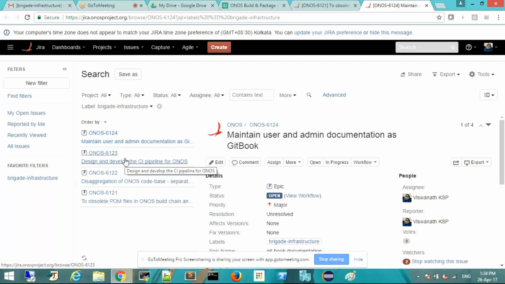For example, for Gitbook documentation, we don't know how much we're going to convert from wiki to Gitbook, so each one can probably be a different style. We can start with it for now. Okay, we're going to be talking about it. So you're fine with this approach? Start with it, at least for now. Yeah.